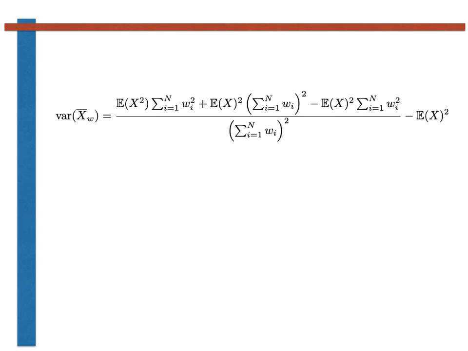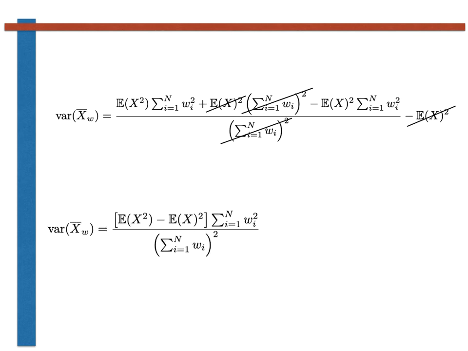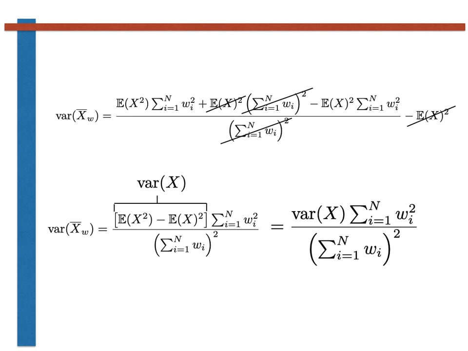To summarise the results from the previous slide then, we have arrived at the following expression for the variance. Notice that if we split this into three separate quotients, the factors of the sum of all weights in the second quotient cancel. The two squares of the expectation thus cancel, and one is left with the following expression. The expectation of x squared minus the expectation of x all squared here is just the variance of x, however. So the final result is that the variance of the weighted mean is given by the following.